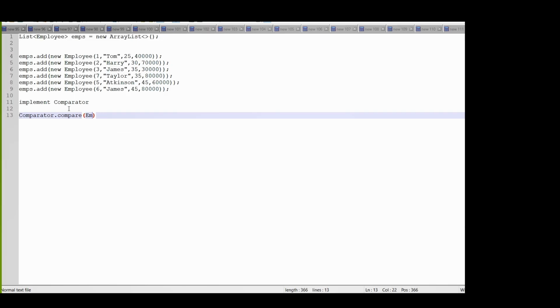So I created one, emp dot get. For the first sorting sequence, what should be the first parameter? You are trying to write the compare function, right? Okay, please go ahead.